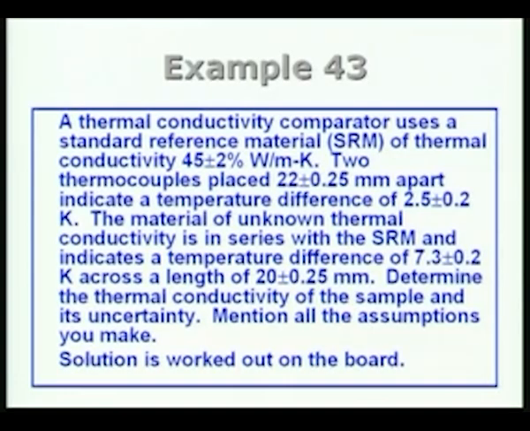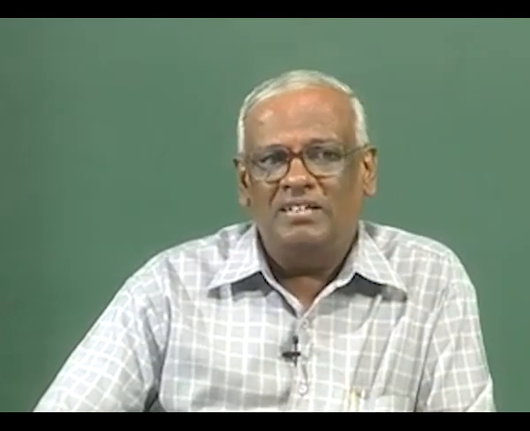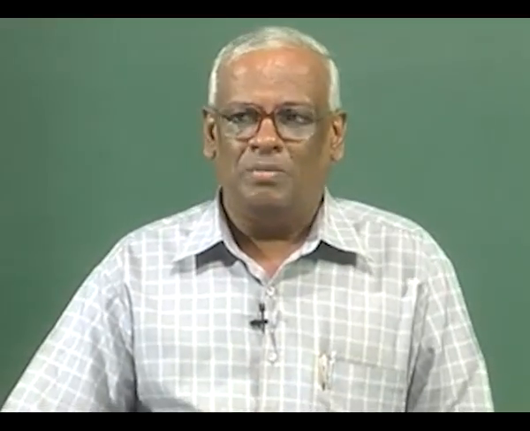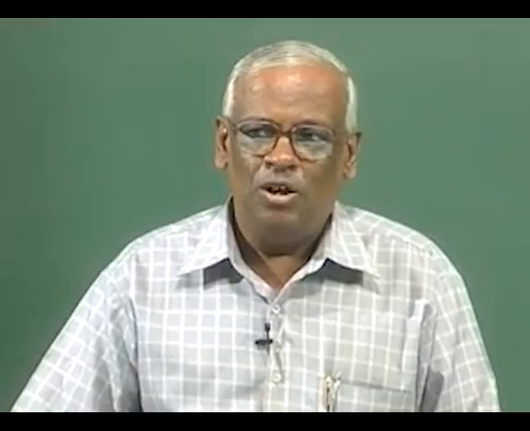In fact, in this case the contact between the two of them need not be very perfect, because the heat transfer itself is not measured, the temperature difference is measured. We are measuring only the temperature differences and the length. So, that is why it is a very interesting method, because the heat transfer itself is not measured, only the ratios are required. Delta Ta, delta Tb, La, Lb, these are the ratios. In fact, any comparator for any property measurement will involve only the ratios. That is the basic idea.